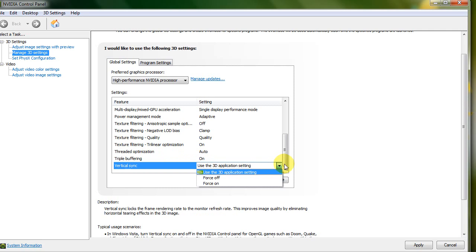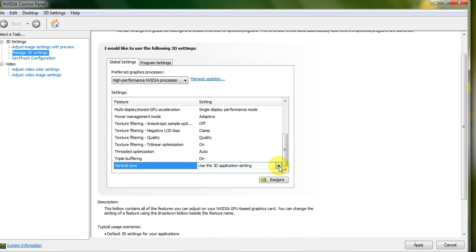Now the last setting, which is number 16, is vertical synchronization. Vertical synchronization controls rendering of each frame after the previous one is rendered, and also prevents screen tearing. So I recommend this setting be set to application control so that you can directly change it from the game as per the performance of your game. But if you enable VSync in game, then also enable the triple buffering setting, which is number 15, for better performance.